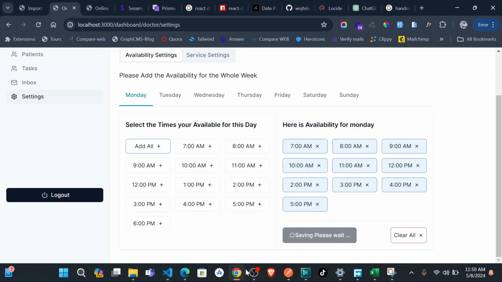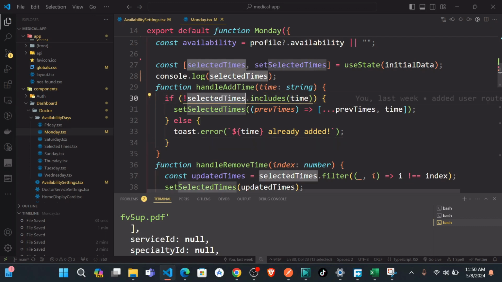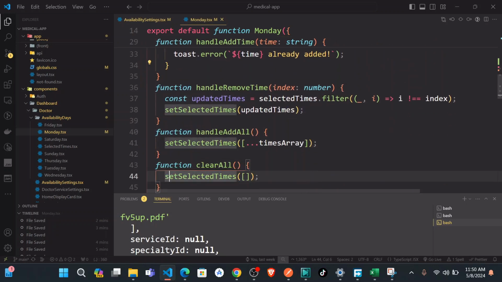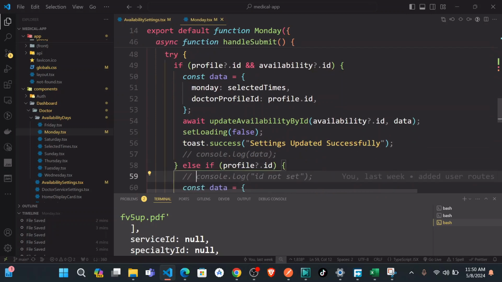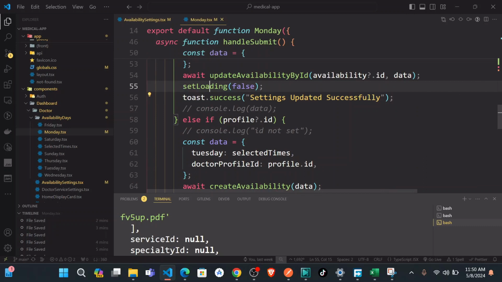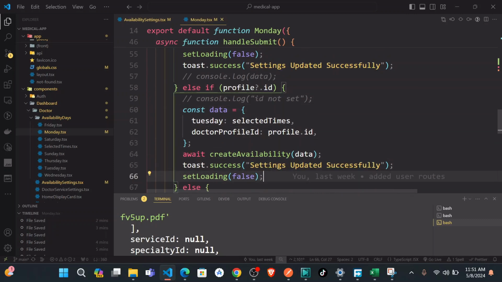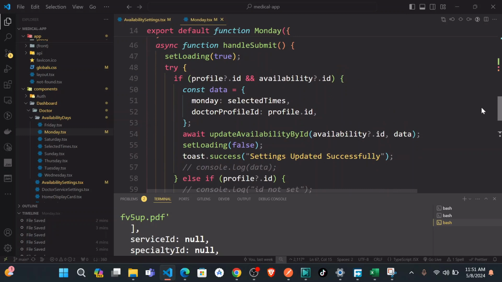So first of all, if you see here, it is saving. So we are saying if no selected time, we have undo, add and remove. So here on saving, we need the profile.id and availability ID. That one will be just updating. As if we have profile ID only, that means we haven't added anything in the profile. So it's supposed to load this one. Why are we having this like this?